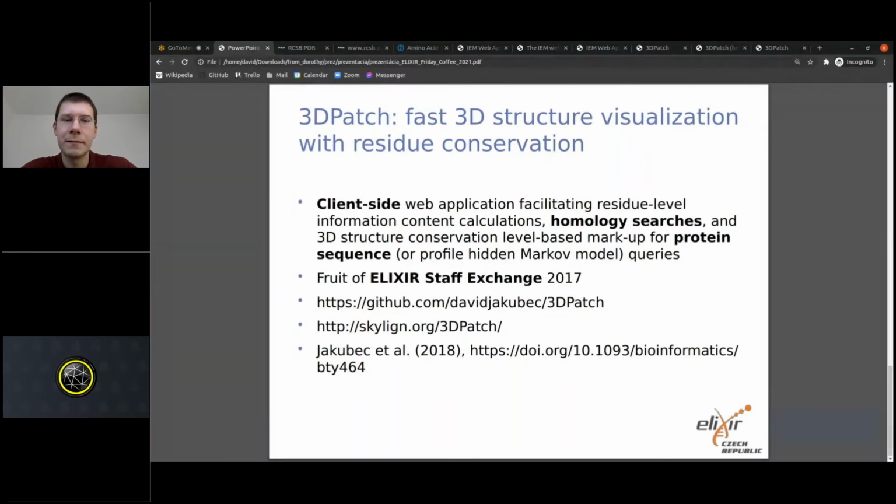As I said, this application is the result of an ELIXIR staff exchange program of 2017. Its source code is publicly available. The website is accessible as well, and there is an associated publication. So let's get to it.